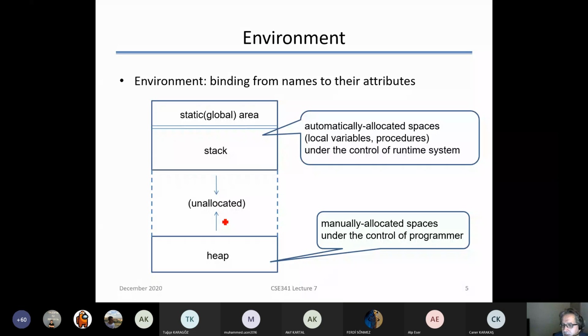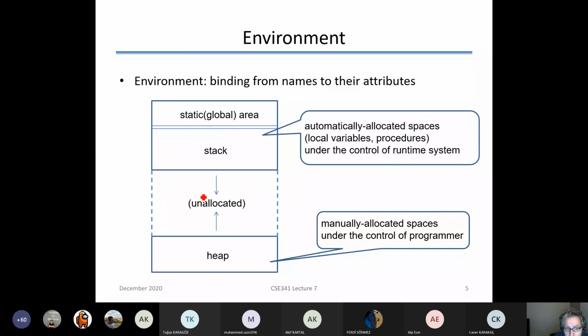To make the control easier, most runtime systems will define a certain size for the stack at the very beginning, and a certain size for the heap as well. Conceptually the unallocated space will be something like this, but usually the stack size and heap size will be fixed.